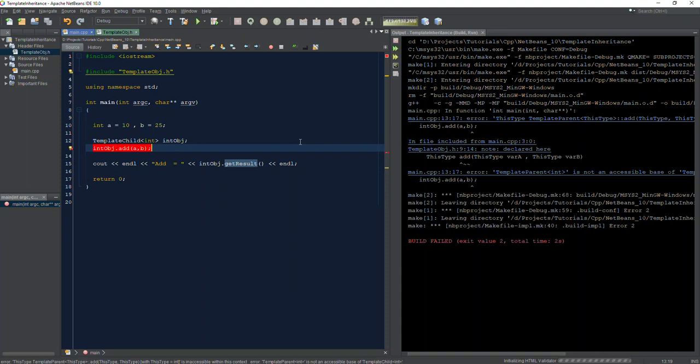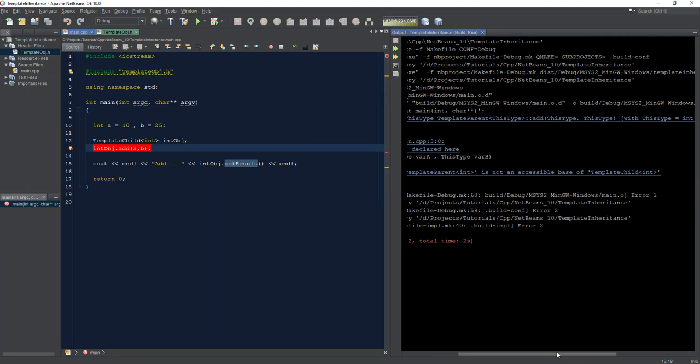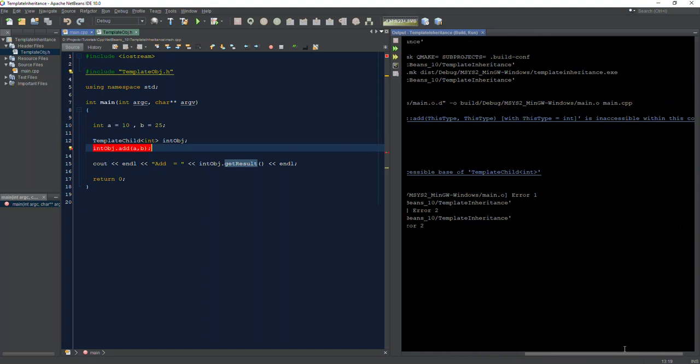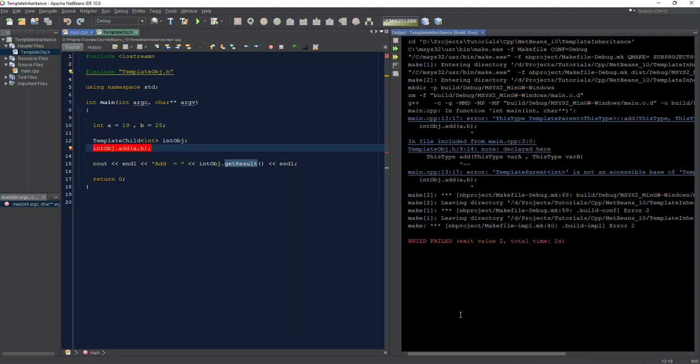So templates are much more difficult to implement than standard object-oriented programming. It says declared here, this type add is not accessible to template child. It's not accessible.